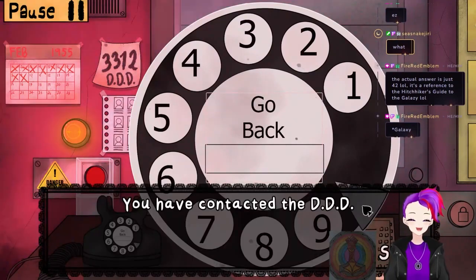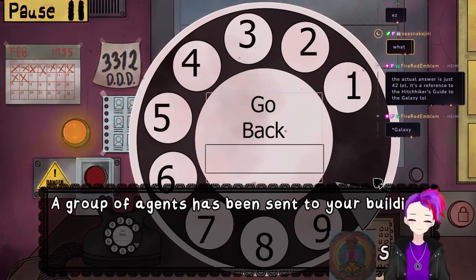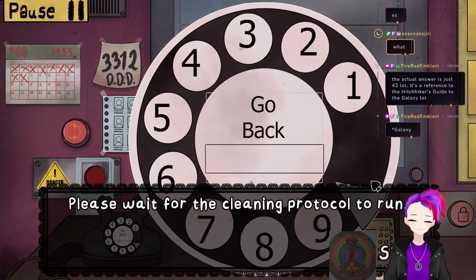You have contacted the DDD. A group of agents has been sent to your building. Please wait for the claim protocol to run.